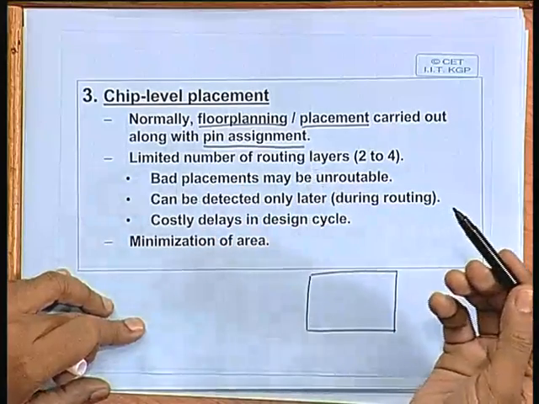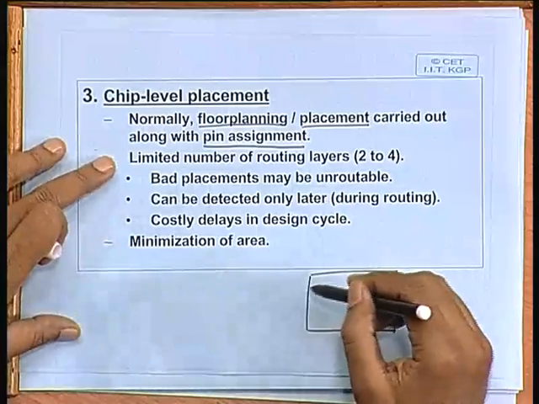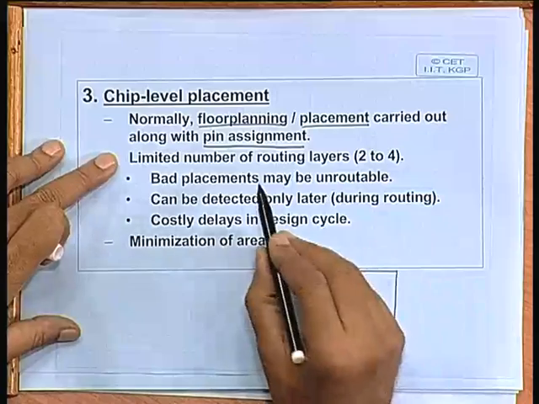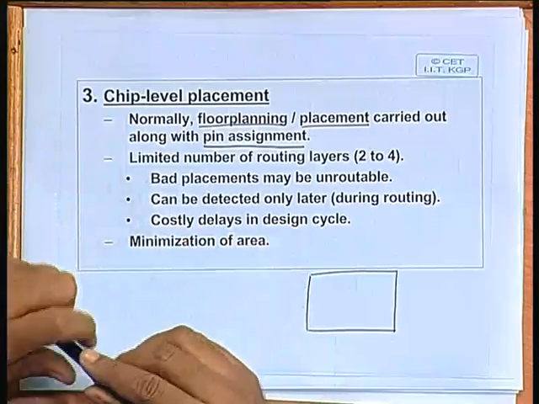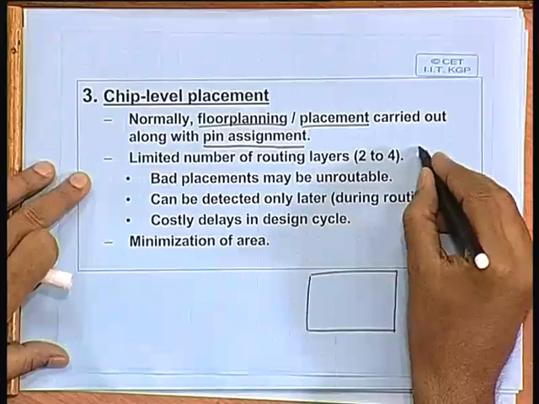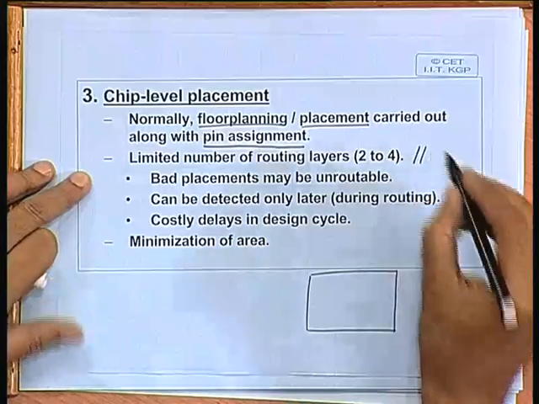Pin assignment is also an option if you are going for full custom design. Now, in case of chip level also, depending on the fabrication technology, the number of routing layers are limited. In PCBs, if you need more number of routing layers, you can sandwich more number of layers. But in an IC, depending on the fabrication technology, you can have anything from 2 to 4 layers, which are typically of metal, which are available to you for interconnection. So, this is a given thing, you can say some kind of a constraint which is available to you.